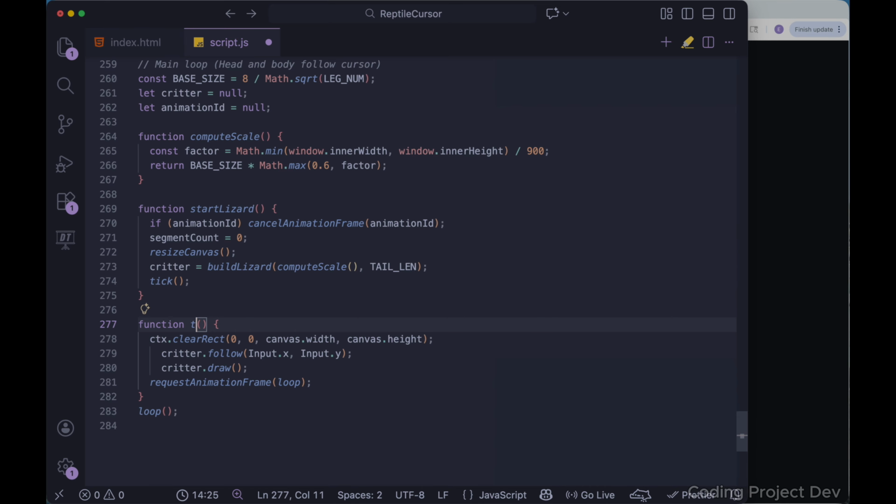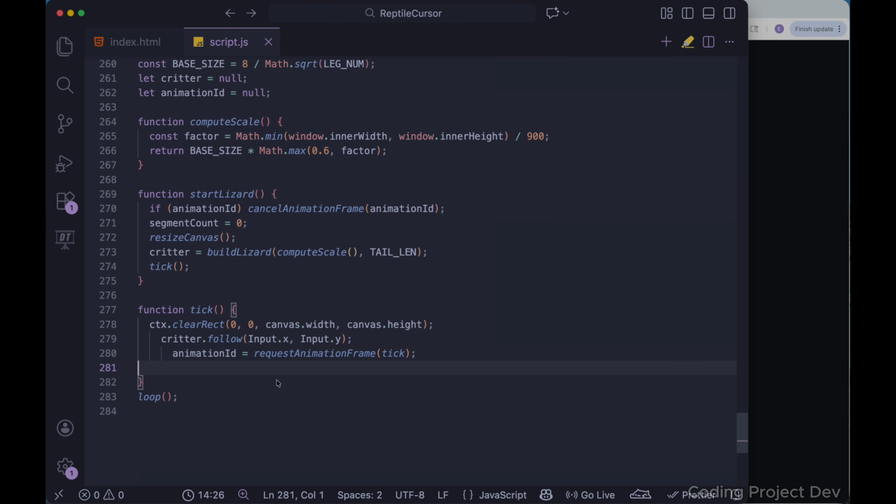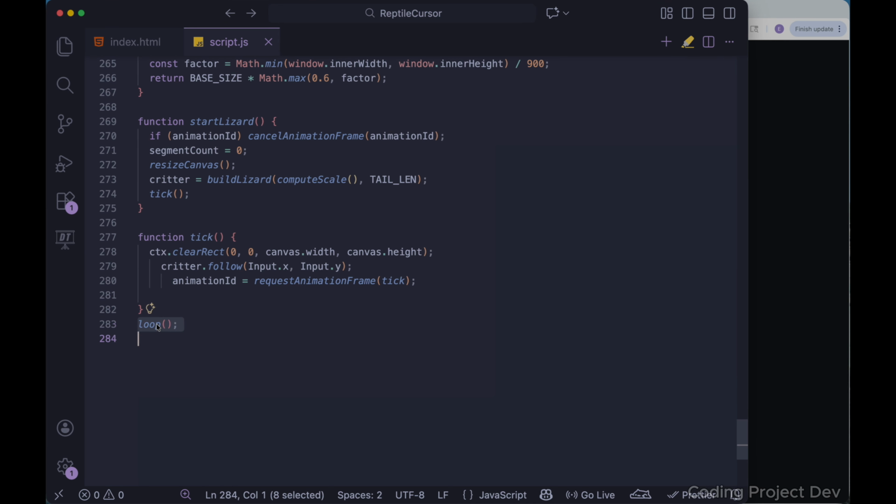Change this loop to tick, and we'll remove this too, and add animation ID. For that, animation ID equals to request animation frame, tick. After that, we'll remove this loop so that our window will resize the lizard. So window.addEventListener resize restart lizard, and restart lizard. This will start lizard.